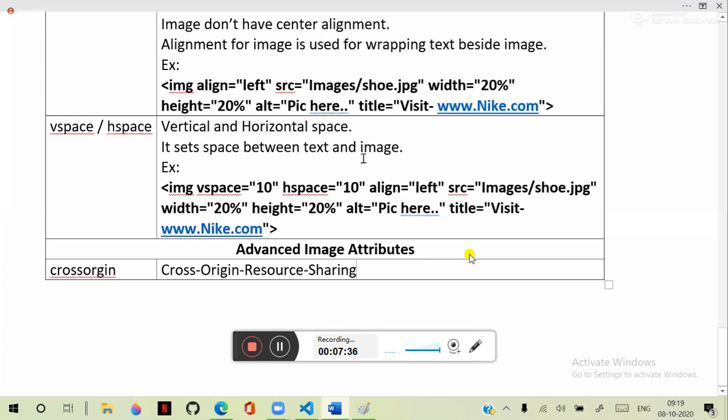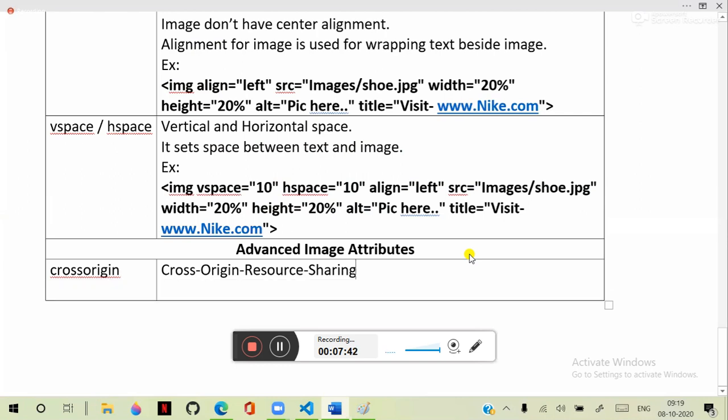Cross origin resource sharing. So, origin, right? Cross origin actually indicates the accessibility across origins.